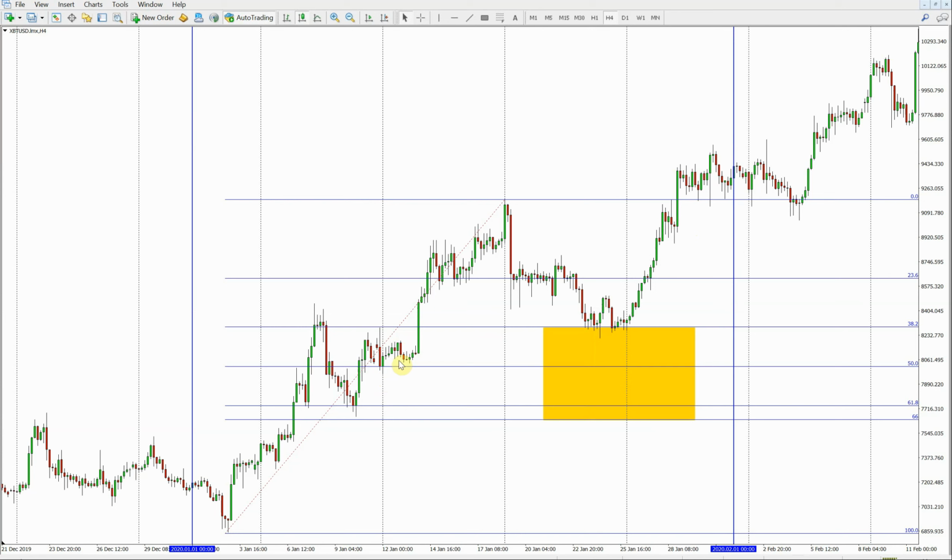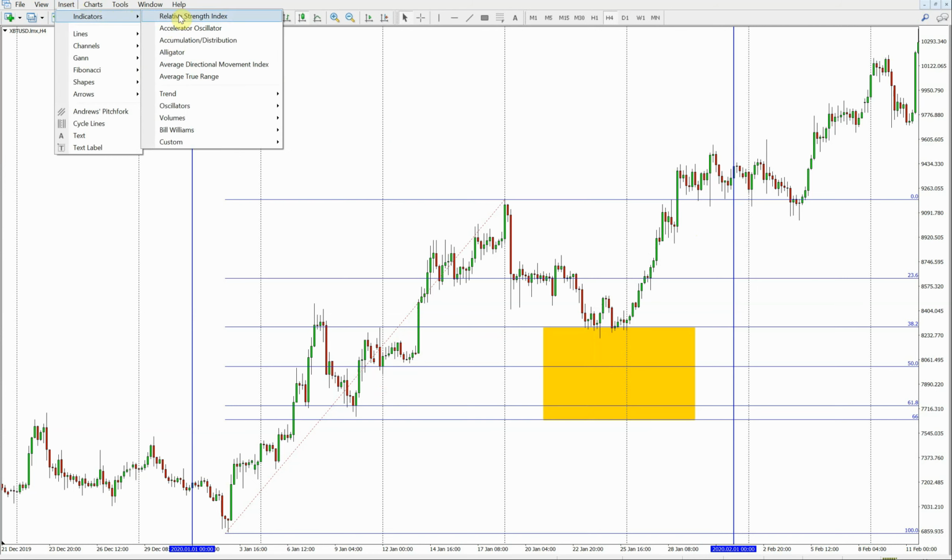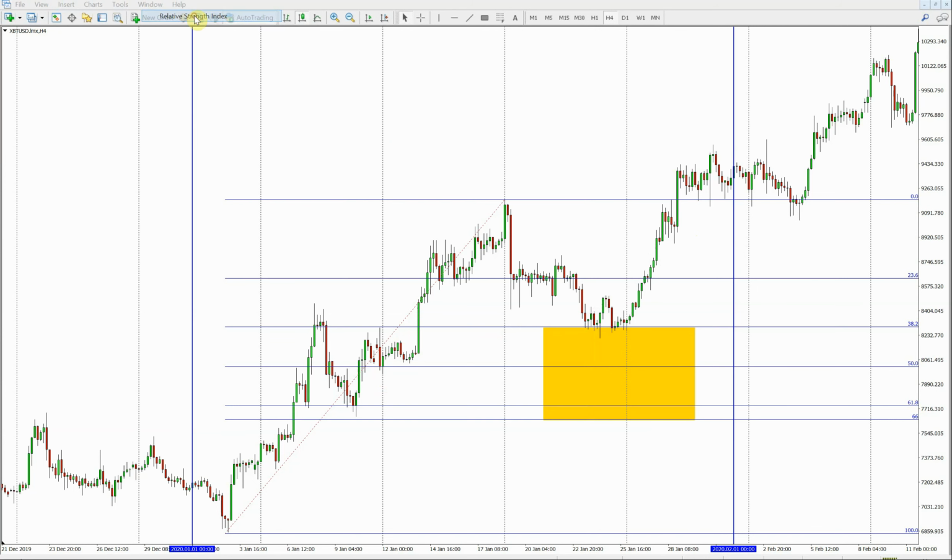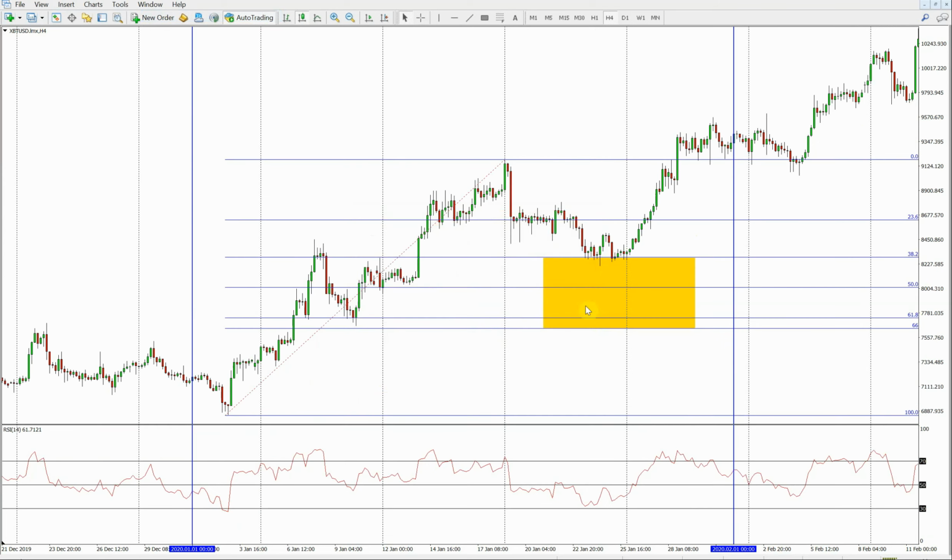Also, you can try to use an oscillator, you can use the RSI standard. You can see that around this level here, there is divergence. You can see that price made a lower low than that low, and the RSI made a higher low than that low, so that's bullish divergence. Or you could have waited for the pullback and entered around this level with a lower amount of risk. It's totally up to you, and dependent on how you're trading. But that's an example of how you could have used the RSI as well. So I've just given a couple of examples on how you can use these methods to help you enter the market.